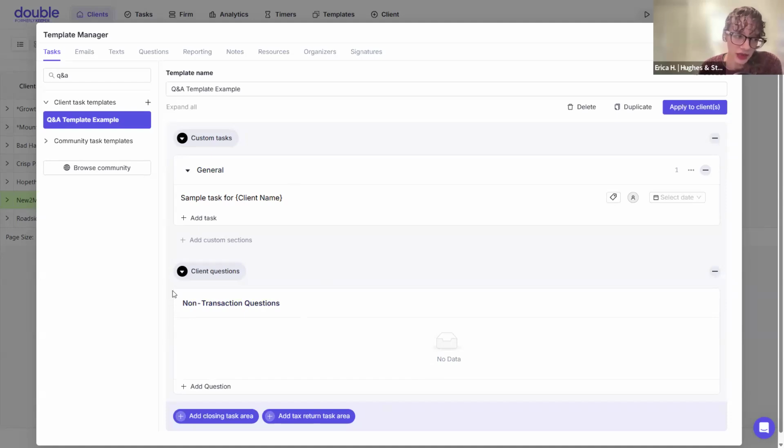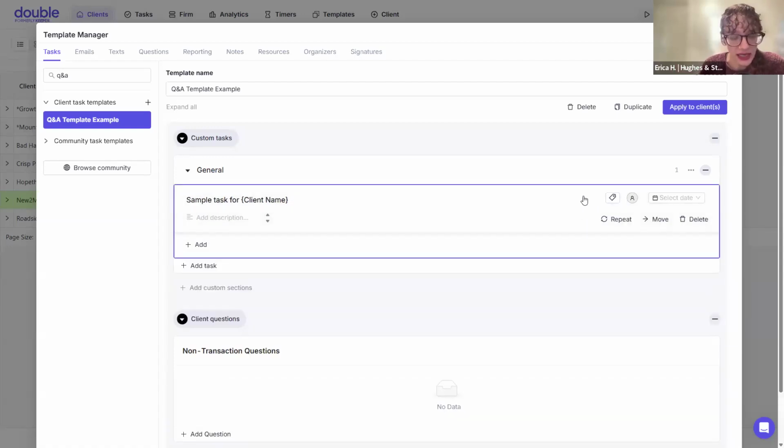And answering Mary's question very quickly before we get back to Kate. I believe the answer is no here, but Jody, just make sure I'm thinking about this right. Can you attach a document to a template? And I want to make sure we're answering both from the task level and the client question.